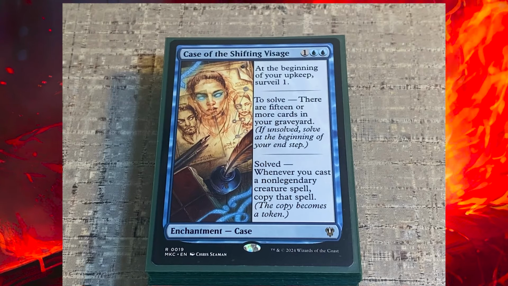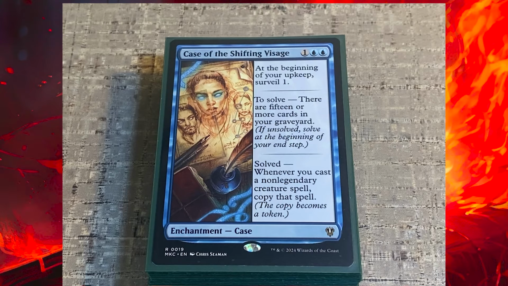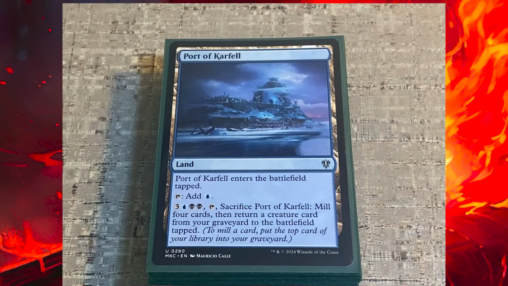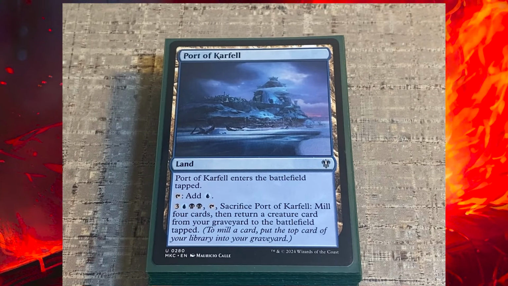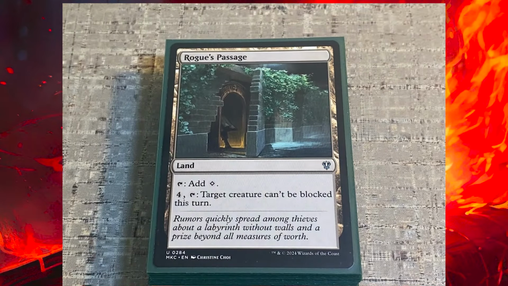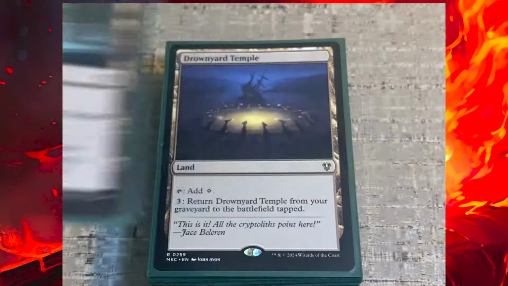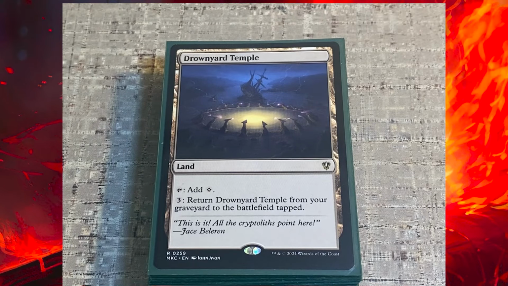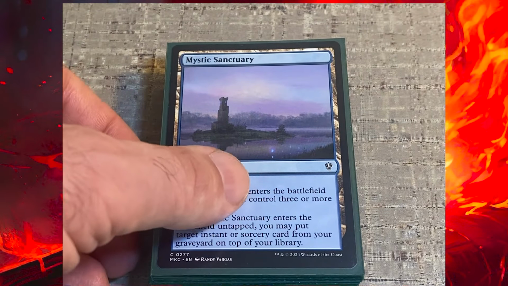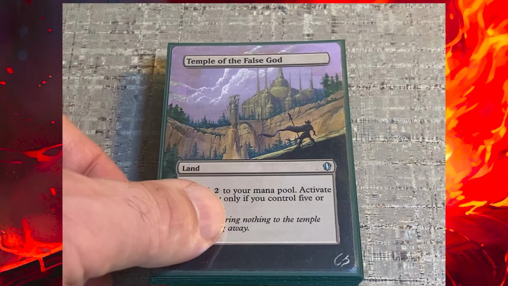Case of the Shifting Visage. Upkeep Surveil 1. If you have 15 cards in your graveyard, then it's solved. Whenever you cast an Aura or creature spell, copy that spell. Super cool. And then Port of Karfell is a reanimate on a land, which you could keep bringing back with your Crucible of Worlds. Rogue's Passage, you make a creature unblockable. Drowned Catacomb, Temple of Deceit. Mystic Sanctuary, pull your sorceries or instants out of your graveyard. Temple of the False God.